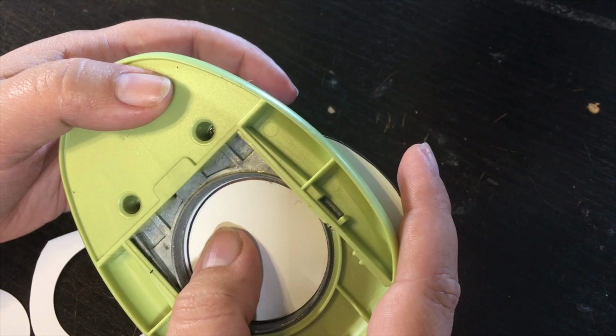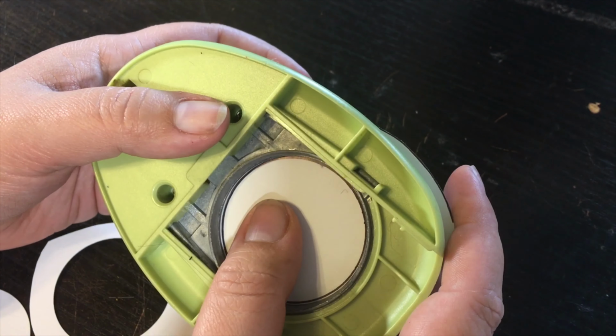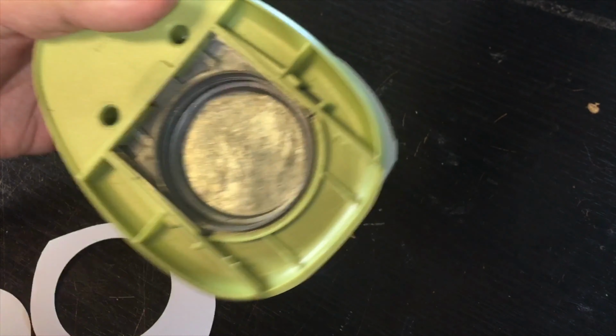These also come in other shapes. You can do star punches, hearts, egg shapes. That's the next one I want to get. It's just so satisfying.